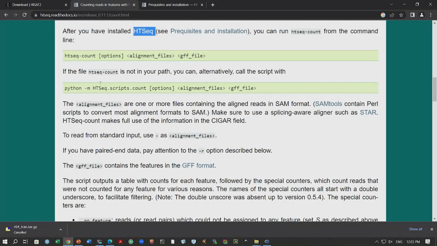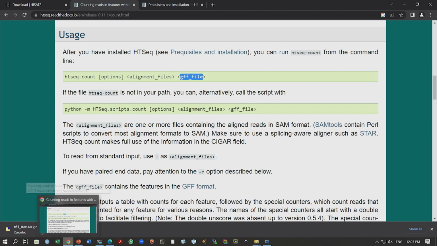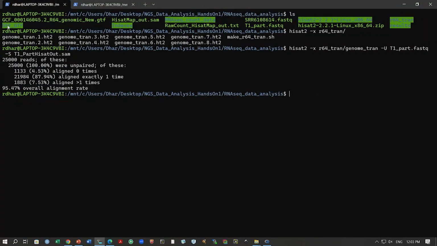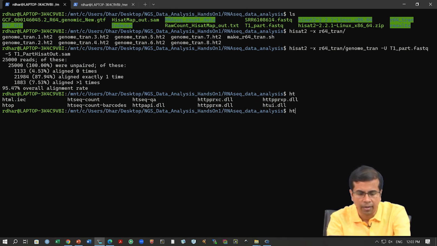Here are the options. Again, we will not use any options. So, what it needs is the alignment file, the SAM file that we generated, and the feature file, right, the GFF file. Okay. So, we have downloaded the GFF file. So, let us see, right, the GFF file is here, GFF GTF. You can see this, right, inside this folder, right, and I have simply copied this GCF 64 genomic news.gtf. This is the file that you can simply use. Okay. So, let us see if we can run this HT-seq count, because I have already installed this, right.